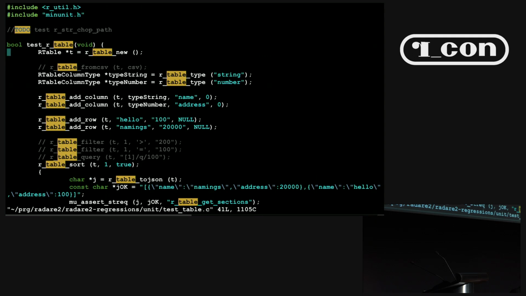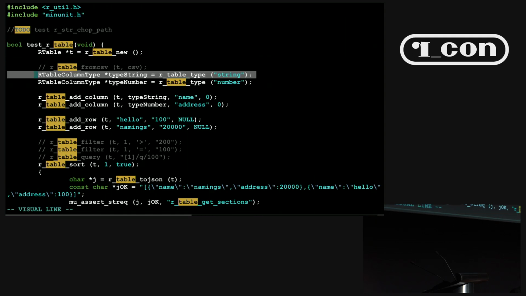We create the new object with table new. Then we create two columns specifying the type. The first one is string, the second one is number. The reason is that when we are sorting the rows, we want to define the type, so depending on the content we sort different things. We are also able to change the format. When we print the size, for example, we can specify that we want to show the units, like megabytes, kilobytes. We want to show color, for example, if it's not yet implemented. We can add some colors in the table also.